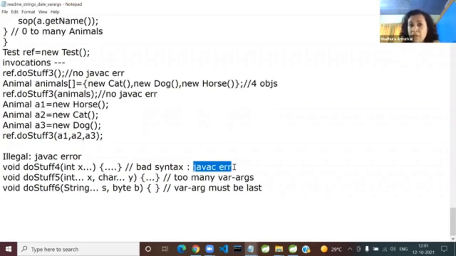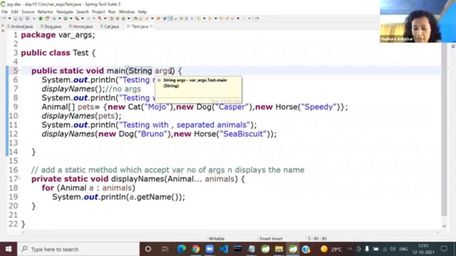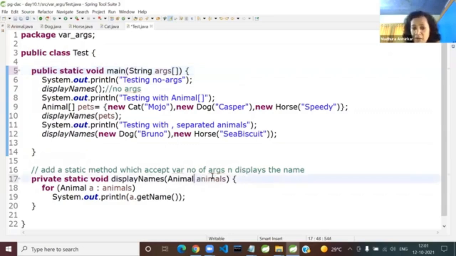With arrays, you can put it anywhere. Are you understanding me? So here I'm saying if it was a string array, I can put the array symbol here or I can place it here. Both are alike, both are equivalent. But that is not the story with your varargs. Means what? If you make a mistake and you write it here, immediately the compiler shouts. Everyone clear? What is a bad syntax?